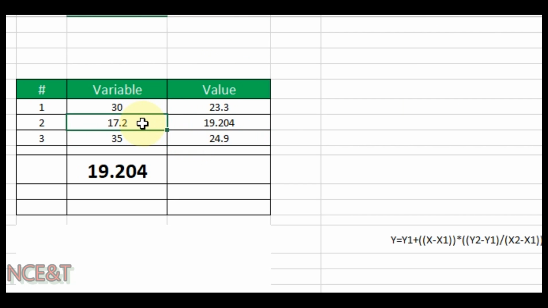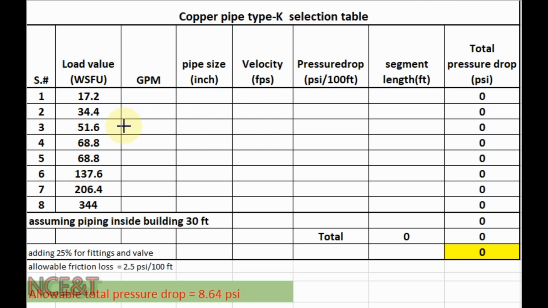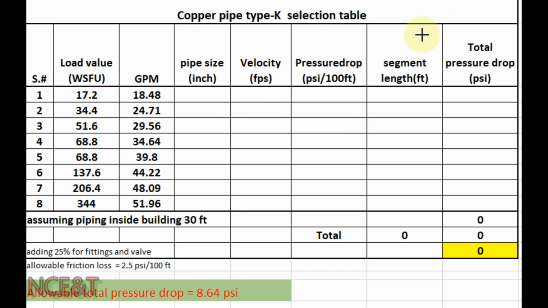Then the GPM needed for 34.4 water supply fixture units will be 24.708. In the same way, we can select the GPM for all the load values. Let's fill all the calculated GPM values in this column.